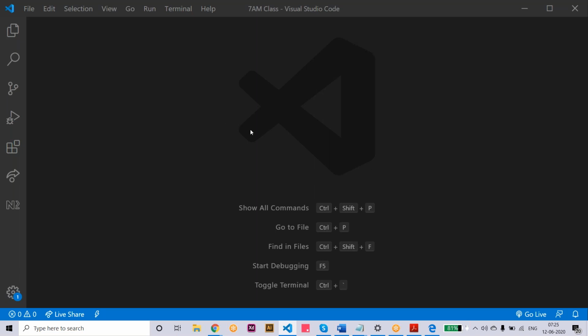Once you download and install the application, by default a welcome screen will be there. I will reopen this application once again.